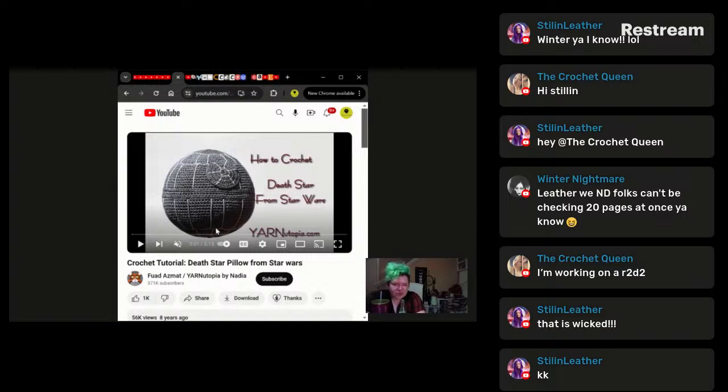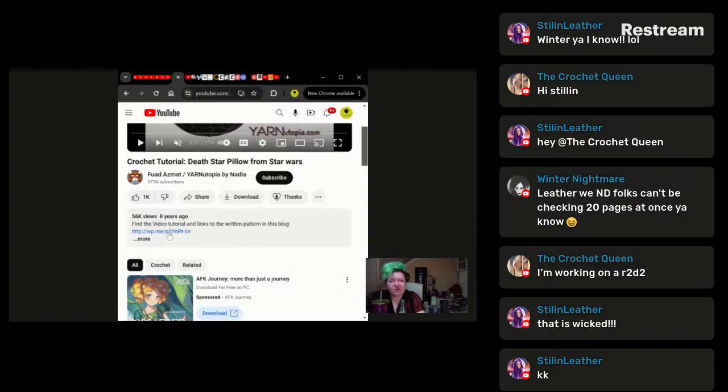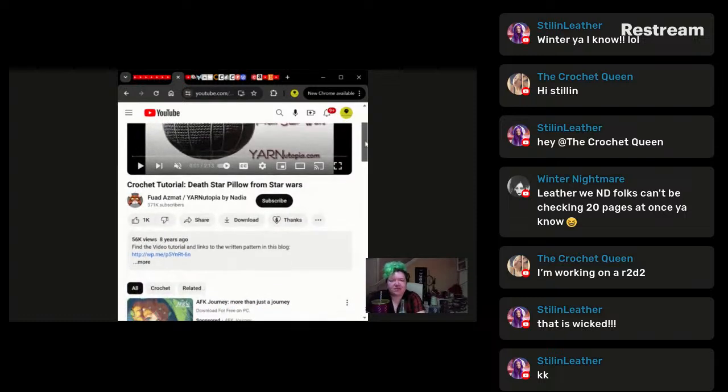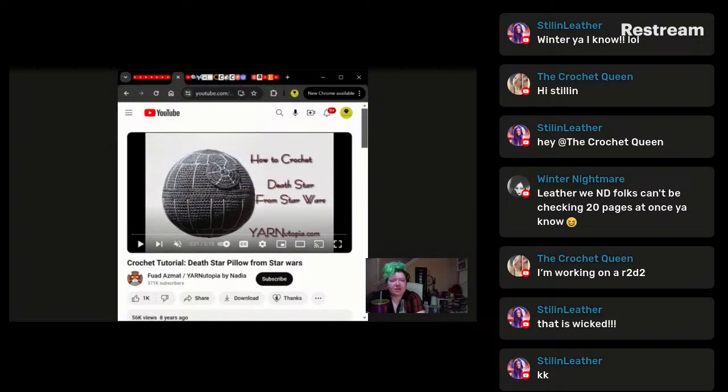It looks like you probably make it in halves just by eyeballing the pattern. It's a longer pattern. Well, is it? I thought it was a really long pattern, but it doesn't look like it. Oh wait, so the tutorial. Okay, so the video tutorial links to the written pattern in this blog. This is just a little sneaky peek, but if you go down in the description, you can see that the pattern is available. I didn't do my research enough. I thought this was 2 hours and 13 minutes, which is why I was like, yeah, it's a tutorial, but you can find the tutorial.